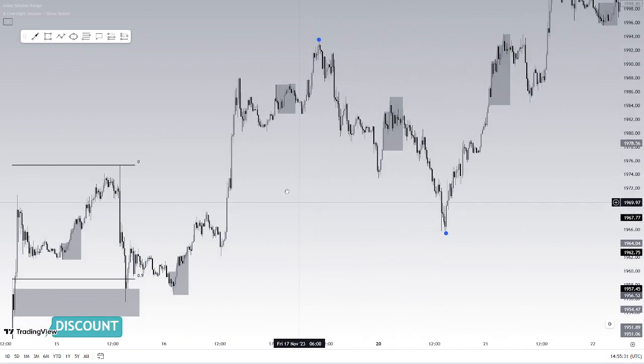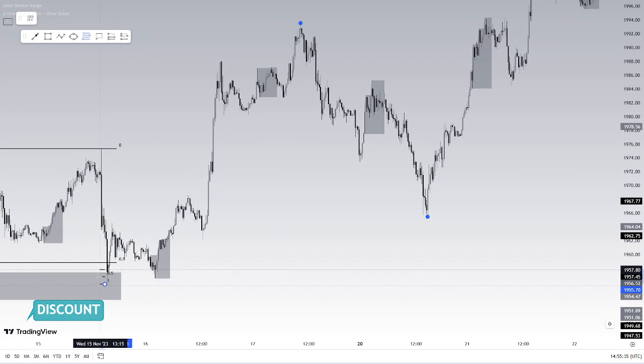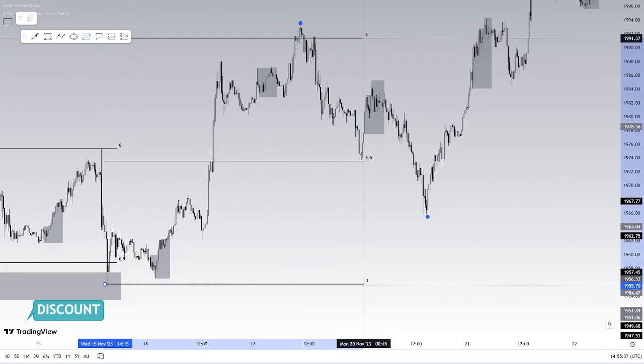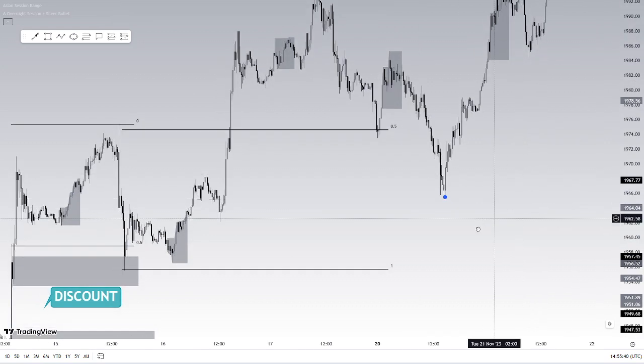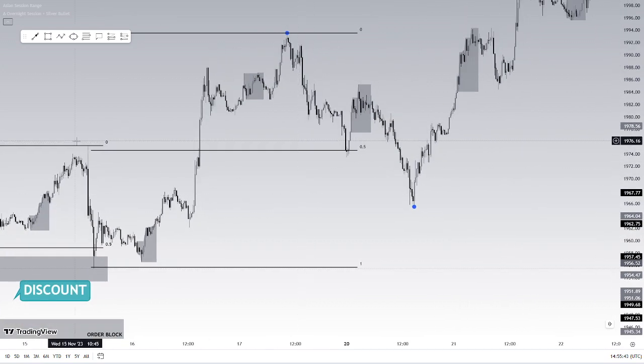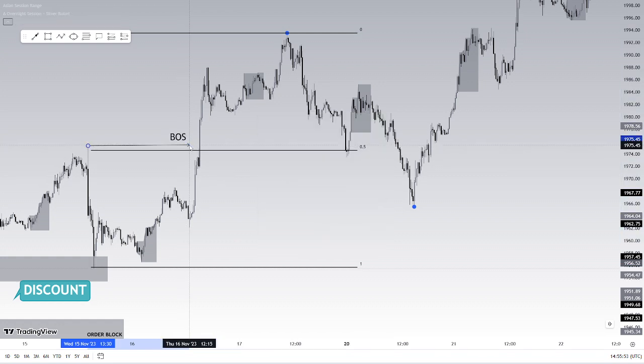Here's another example, right? So we have our new structural projection, from the swing low all the way up to the swing high, okay? Now what do we see from the market? Now that this structure has been broken over here to the left, we see a structural break over here, marked out in the arrow. So this is our break of structure over here.